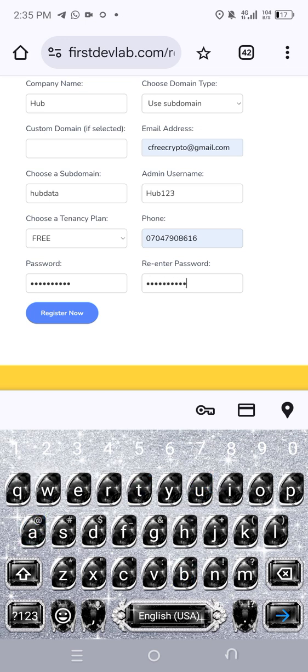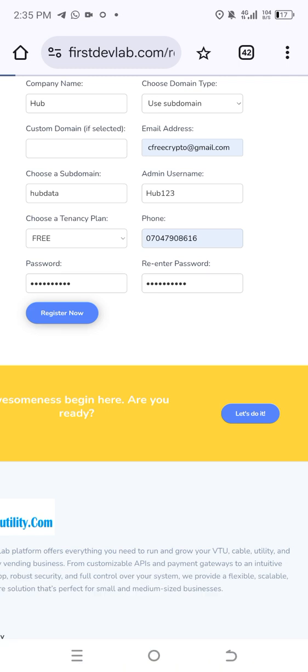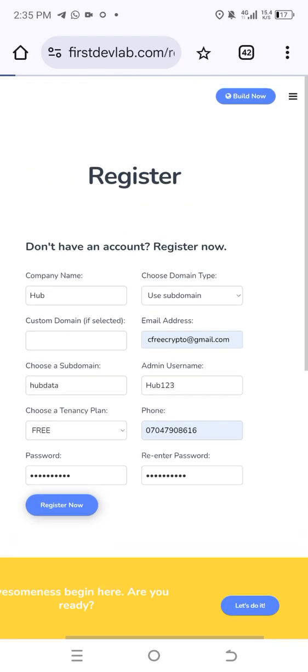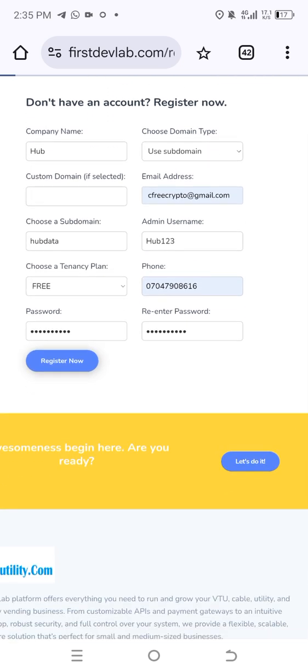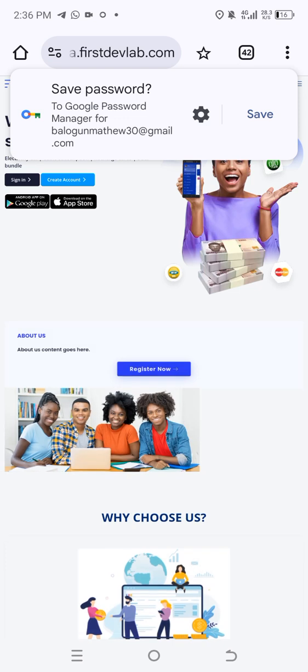Then I'll press register. So I'm going to allow it to load. I'm waiting for it to load. Wow, my site has been successfully created.